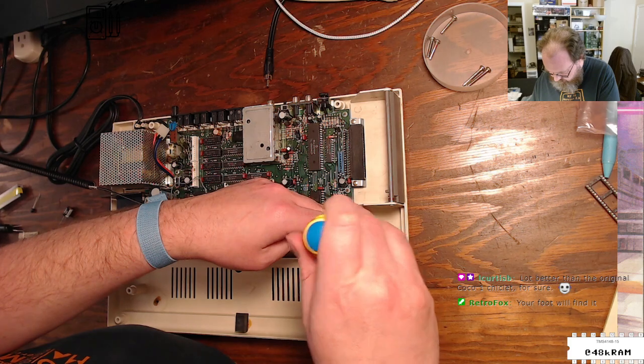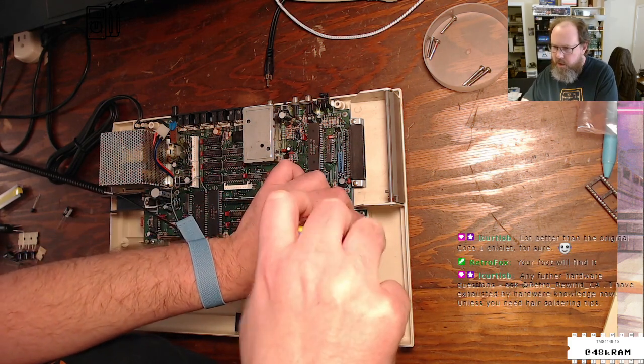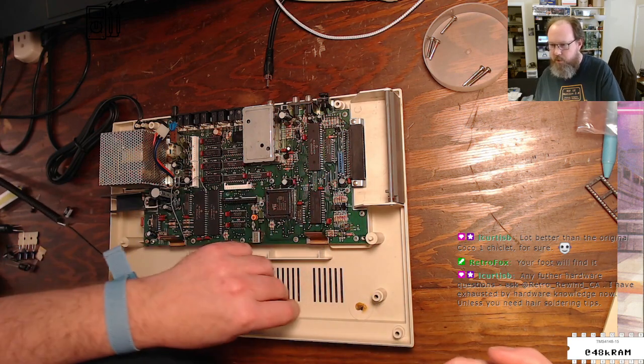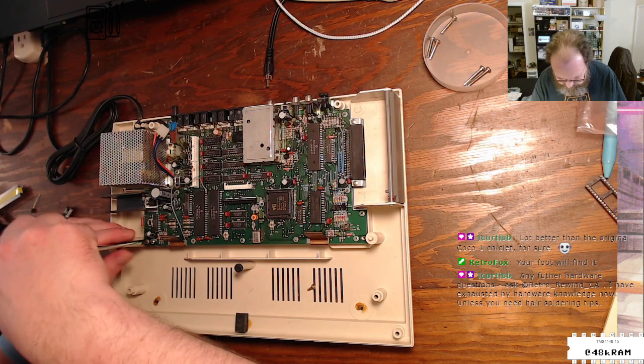Alrighty, so we got a screw here, logic board. Further hardware questions? You've exhausted your hardware knowledge. I need hair soldering tips. Yikes.